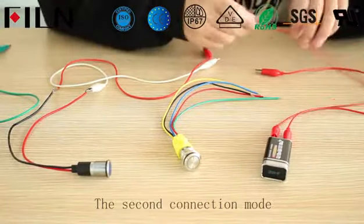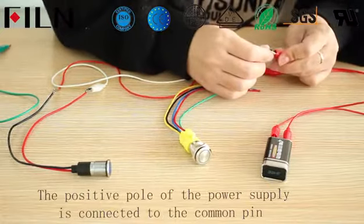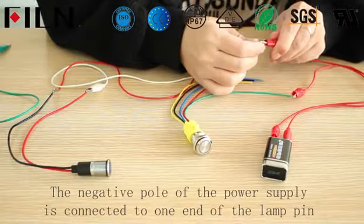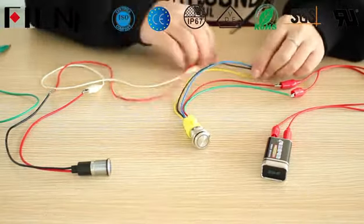The second connection mode. The positive pole of the power supply is connected to the common pin. The negative pole of the power supply is connected to one end of the lamp pin.